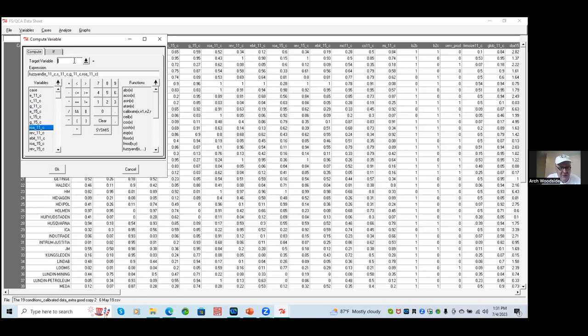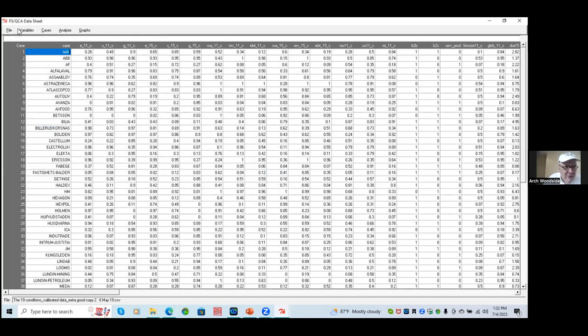And we'll call this ESG11 and ROA11. And click on OK. And I'm going to save it right away because the program likes you to save it.